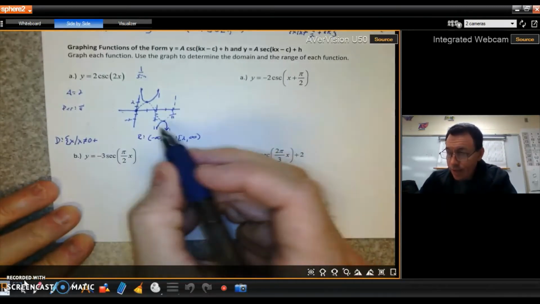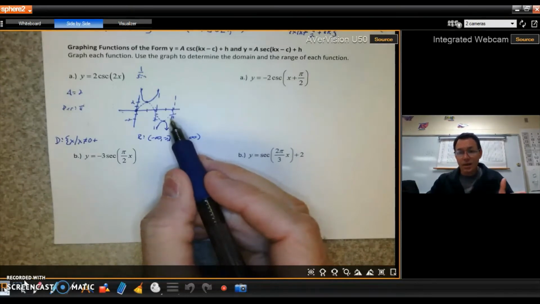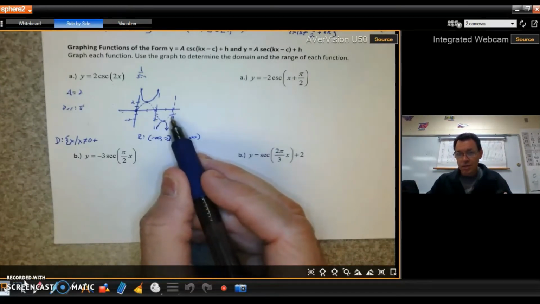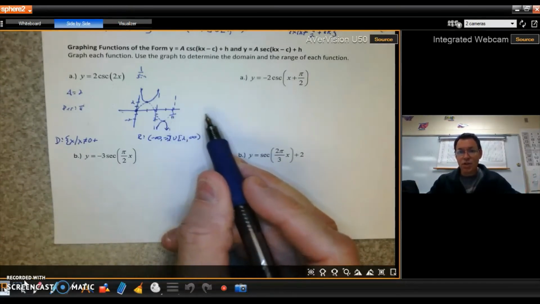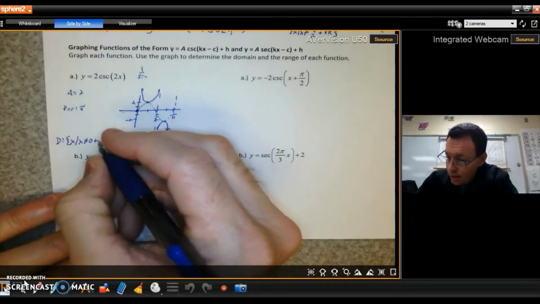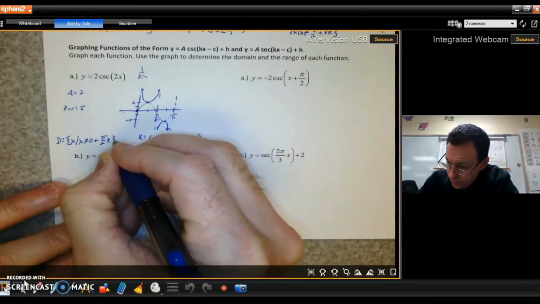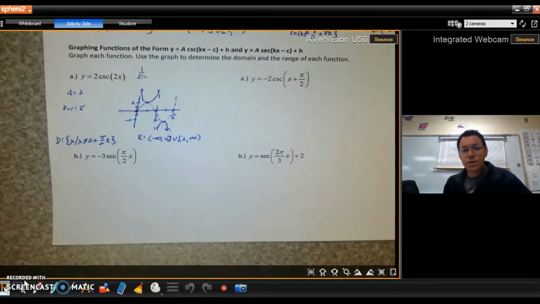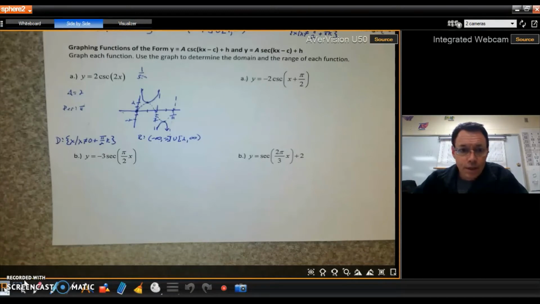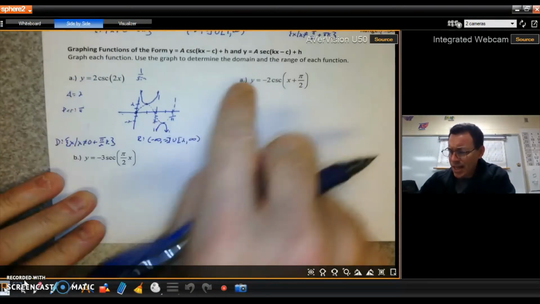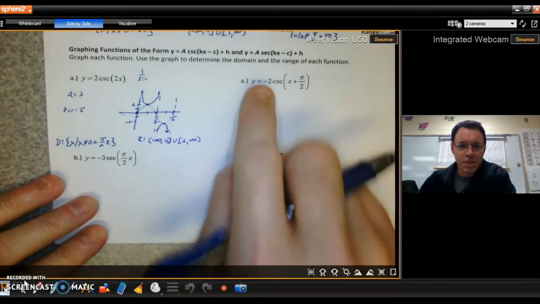And then at pi, and then, so this is a half. That's 1. There will be another one at 1.5, and 2, and 2.5, and 3. Okay, so every multiple of pi over 2, you're going to land on another vertical asymptote. Okay? All right, I don't know why I have an A and an A and a B and a B, but we'll go to the second A.